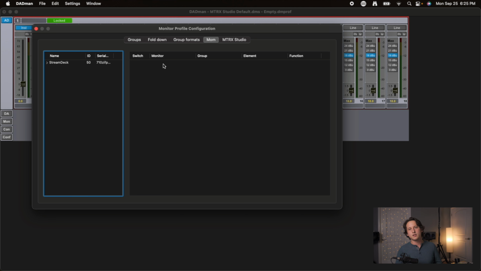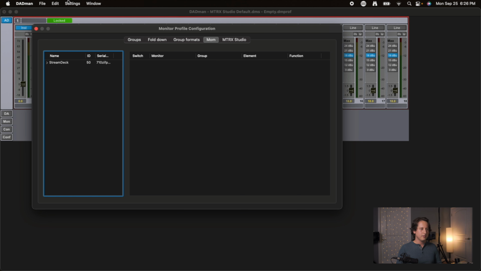This gives you 4 layers of monitor control, up to, I think, 6 buttons. 6 buttons under 4 layers. That's 6, 12, 18, 24. That's 24 different buttons you can use for various source changes, outputs, and soloing options. I know that sounds like a lot, especially if you're just now getting into the game. I'll show you in just a moment what I'm talking about. It's just so cool, I'm telling you.